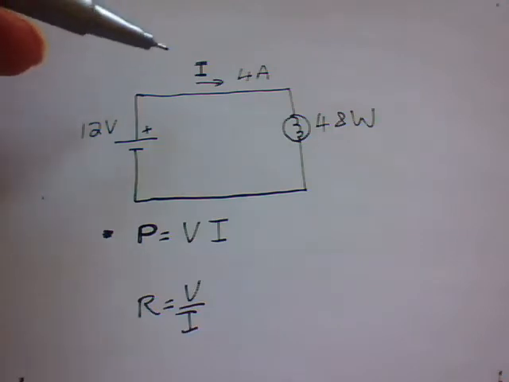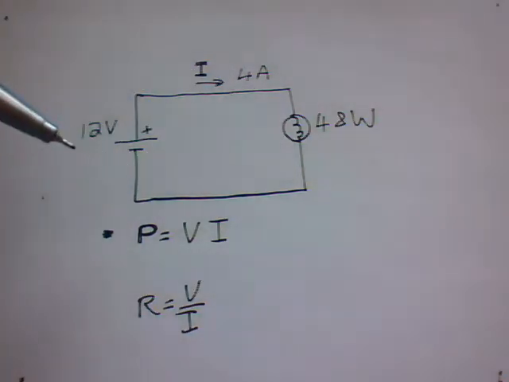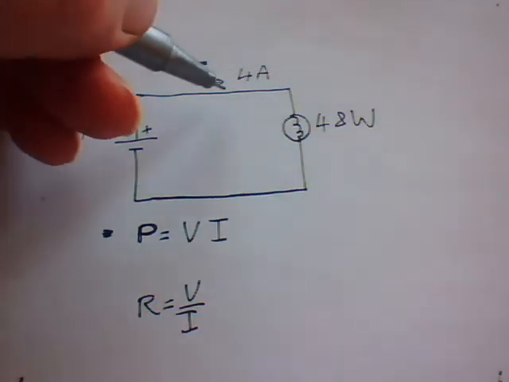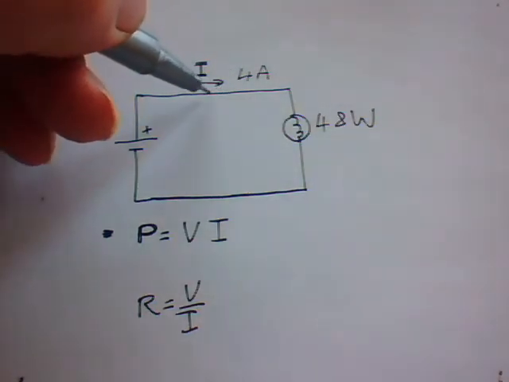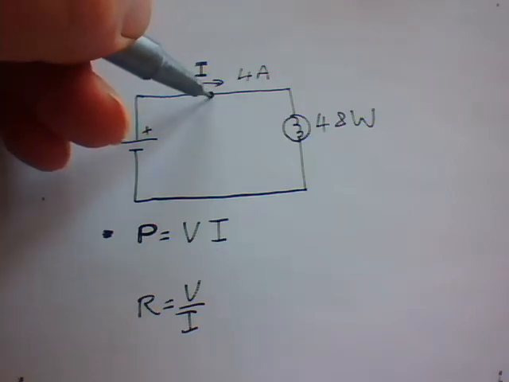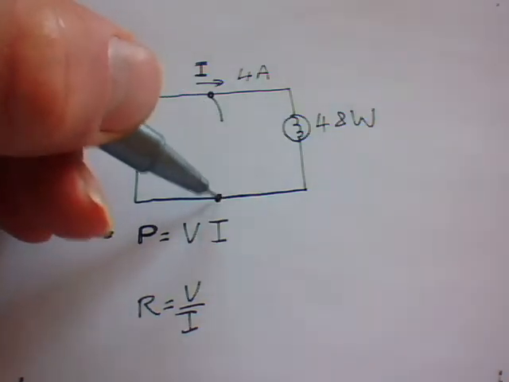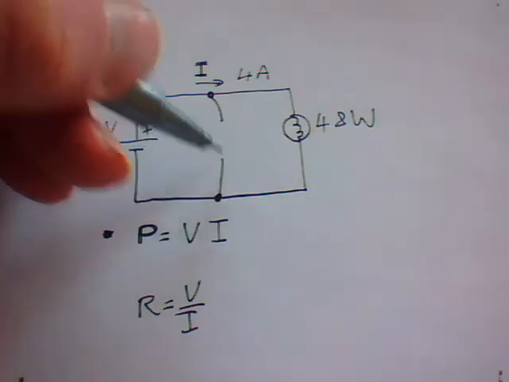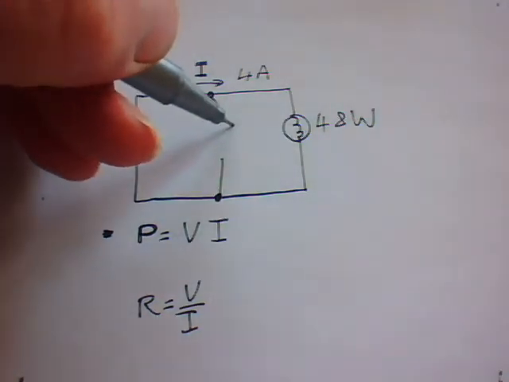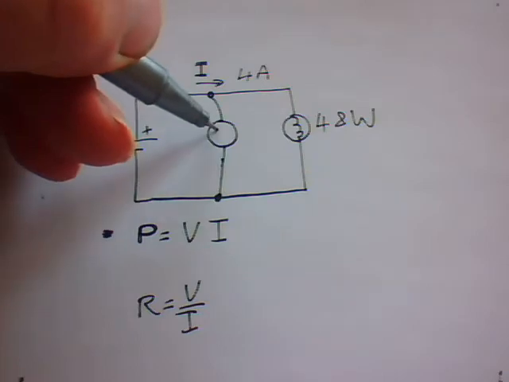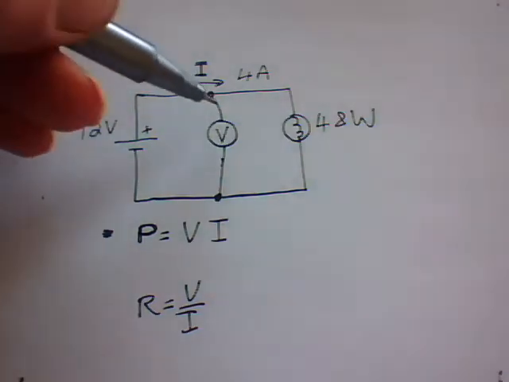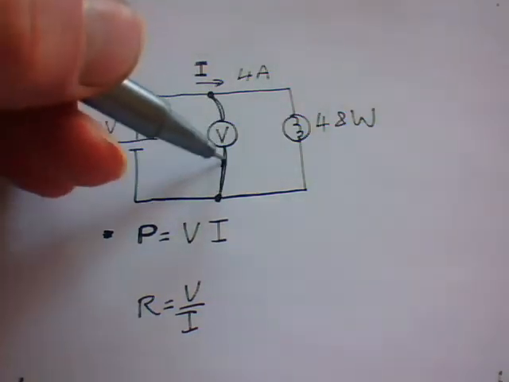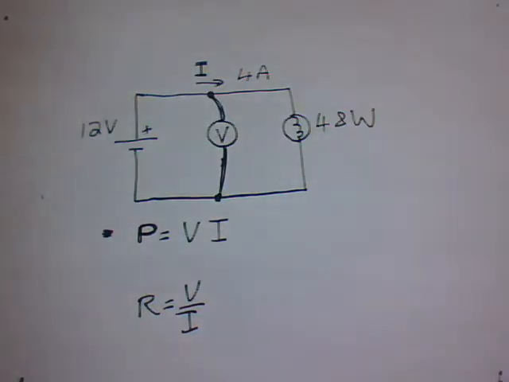Okay, so how do we measure some of these quantities? Let's say that we didn't know what the voltage is of the battery. Usually it's written on the side, but let's say we didn't know. Okay, so you could use a voltmeter. And to use a voltmeter in a circuit, you would connect one terminal across the positive side and another terminal across the negative side, or the ground side, and the symbol for a voltmeter is V in a circle. So the two wires would just go directly across the battery like that.